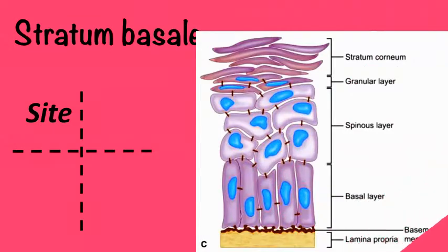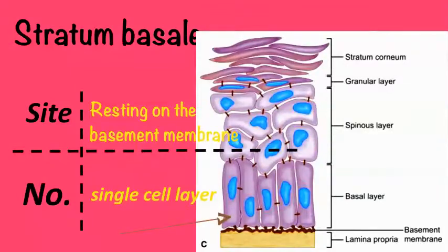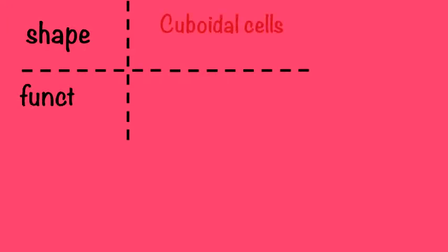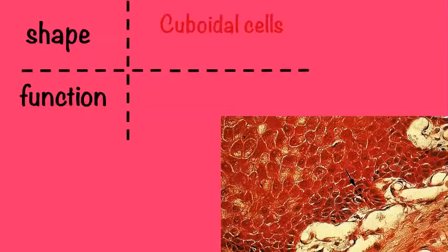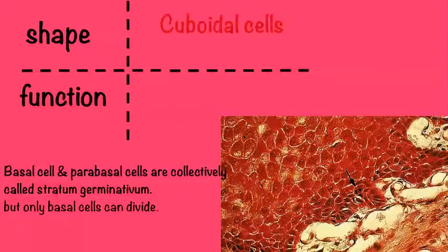Keratinized epithelium. Let's see the stratum basale. The stratum basale or the basal cell layer is present adjacent to the basement membrane and consists of a single layer of cuboidal or columnar cells. Cells of the basal layer are the least differentiated among the oral epithelial cells. Mitotic activity is prominent in this layer as new cells are formed here.